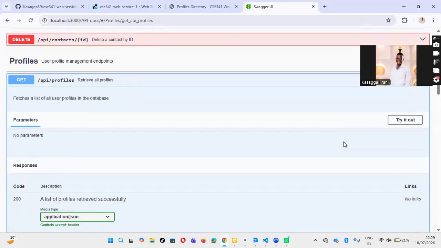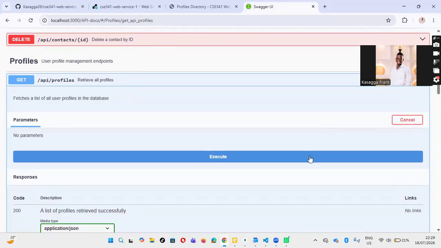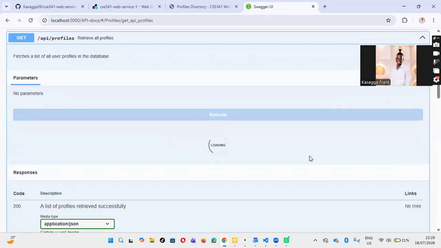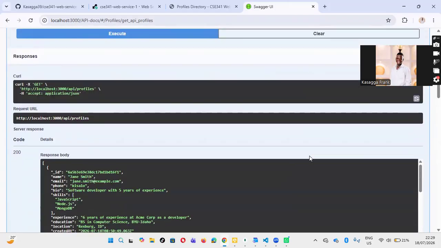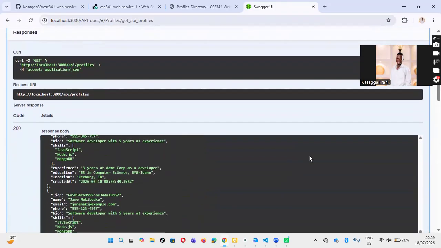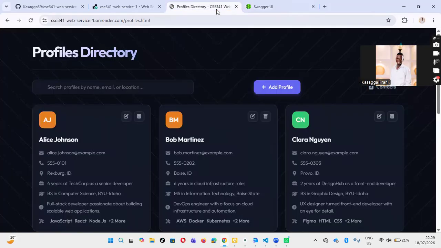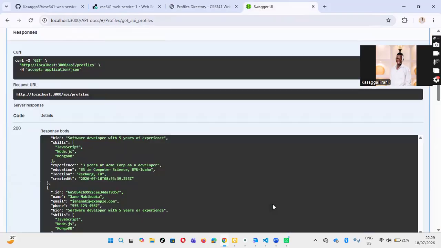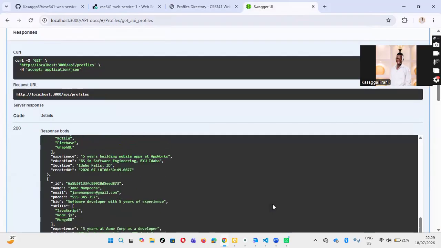To begin with, I'll use my GET and execute to get all of the contacts and profiles I have. So I have different profiles, as you can see. They appear here and they also appear in my APIs where I can easily post others or delete or edit them.